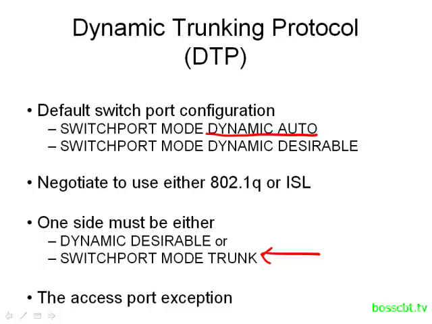Okay, so these are the different approaches to setting up trunking. And just remember, if you get confused, think, do I want negotiation to happen or do I want to force it? And then if you want to take it a step further, if I'm forcing it, do I want to turn off the DTP messages as well?